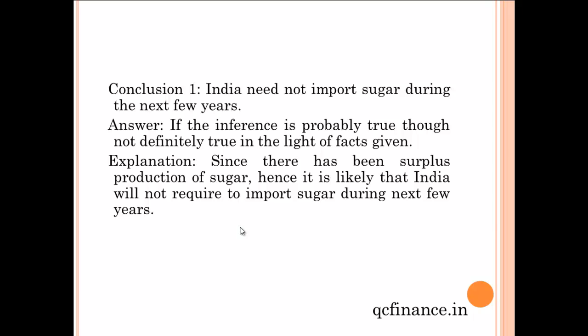Now, conclusion 1 says India need not import sugar during the next few years. Answer: the inference is probably true, though not definitely true in the light of facts given. Explanation: since there has been surplus production of sugar, it is likely that India will not require to import sugar during the next few years.